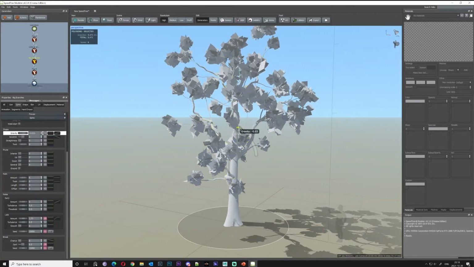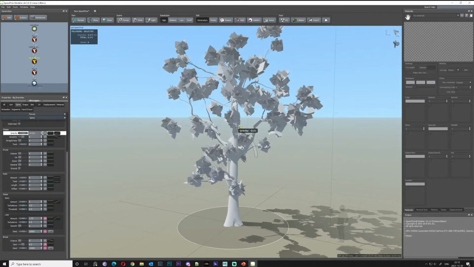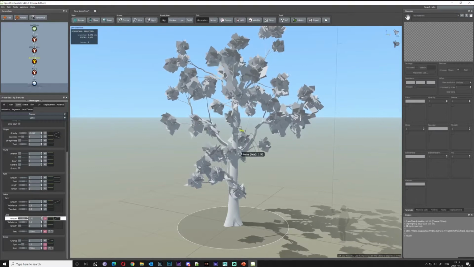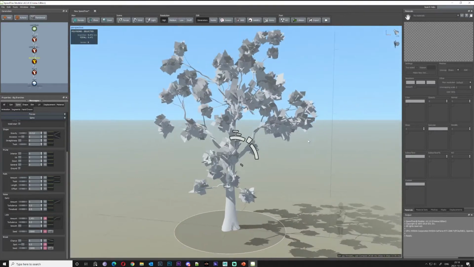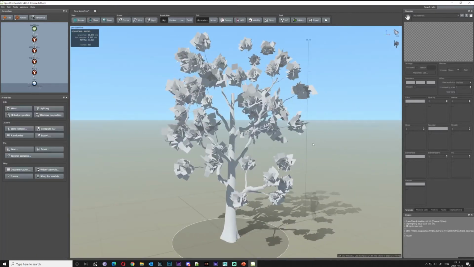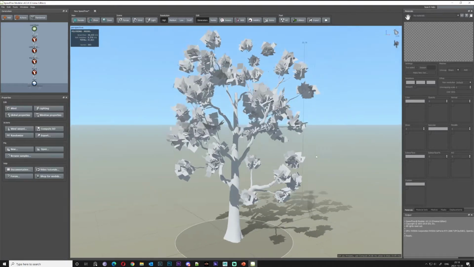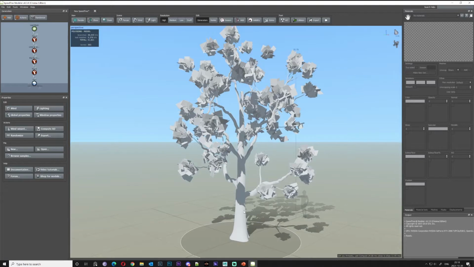I'll try to play a bit. We're not overlapping, at least I think so. Okay, so without further ado, let's move further.